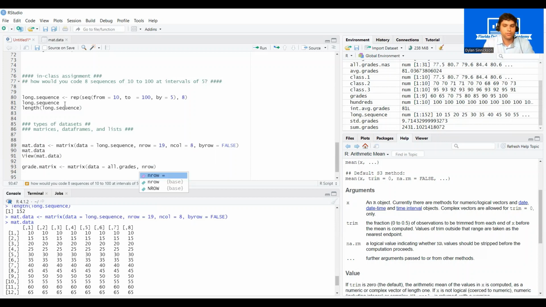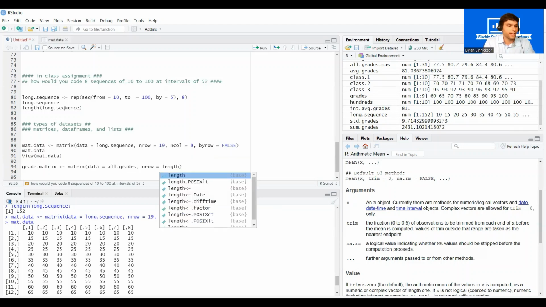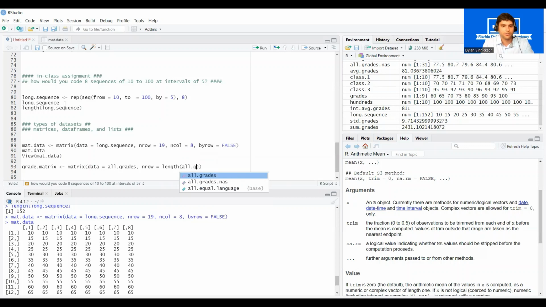And the number of rows in this matrix is going to be equal to the length of all.grades divided by 3. Okay, so that's a little bit of a complicated argument. Hopefully you guys are able to follow. So how many rows are going to be in this matrix? Well, each class, I believe, had 10 different students. So all.grades should be equal to 30 unique elements. And I want each column to represent all of the grades in each class.